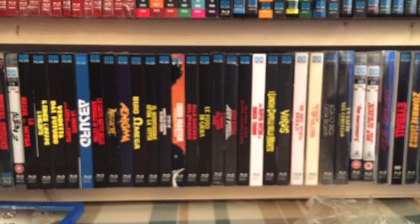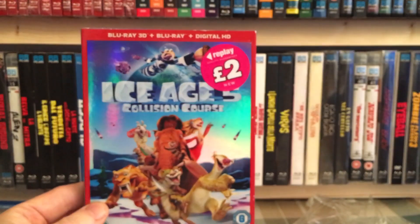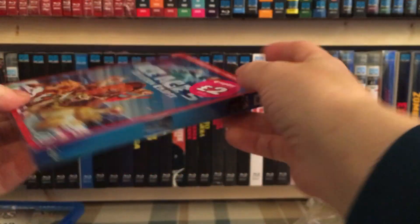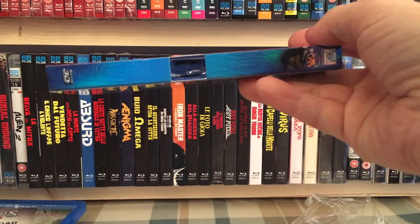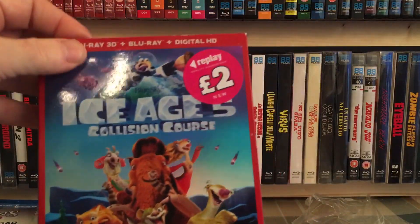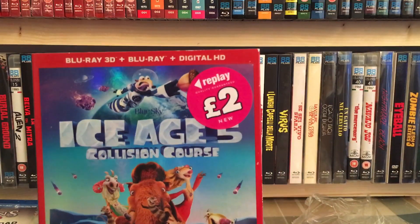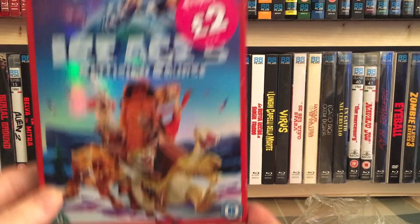The final one I got from Poundland was for me, and I almost missed this — I'd scanned through a couple of times. It's Ice Age 5: Collision Course. I've never seen this film but I love all the others. It wasn't on the shelf with all the other Blu-rays; it was sat on top, and I just caught the 3D symbol. It's got the slip cover as well, so I'm really chuffed about that. I haven't checked the trade-in value, but maybe I should in case I come across another one.